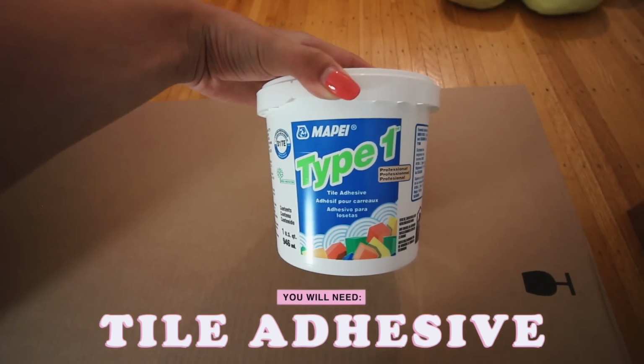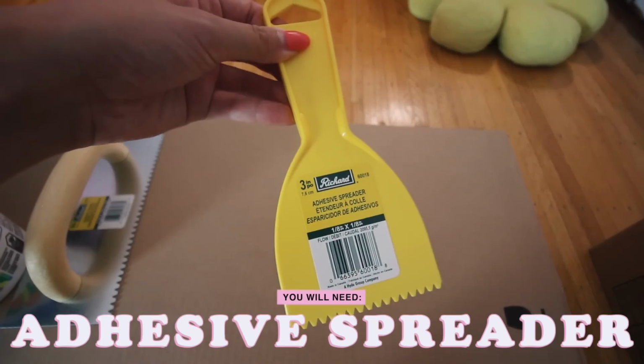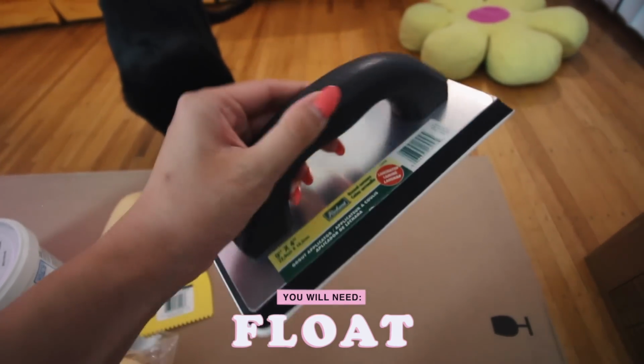This is the tile adhesive. This is an adhesive trowel, an adhesive spreader, a grouting sponge, and a grout applicator, also known as a float.